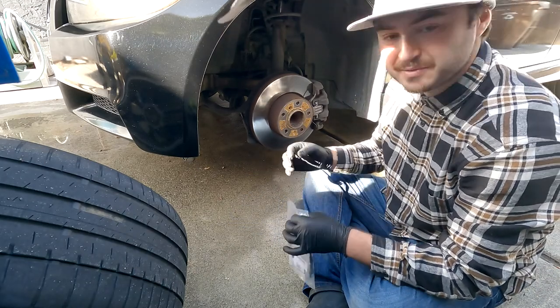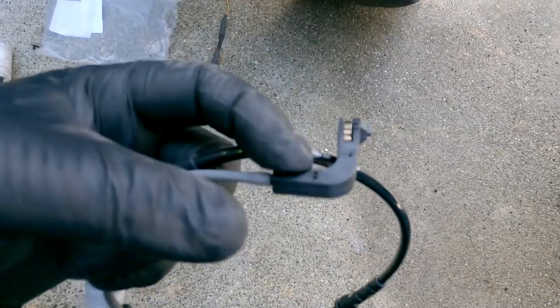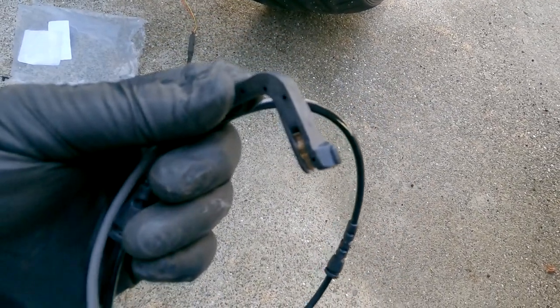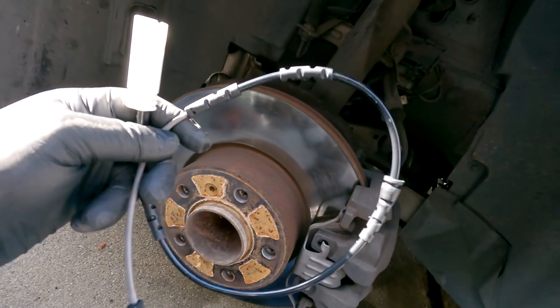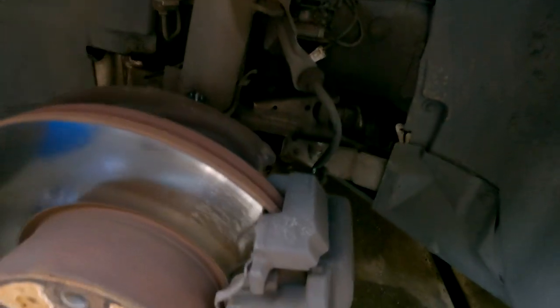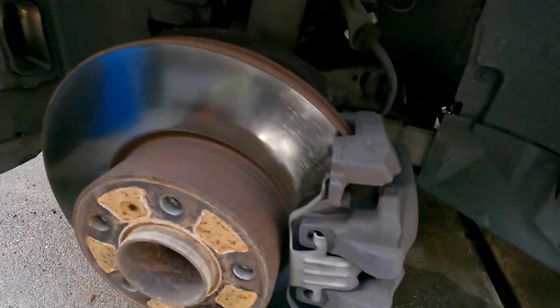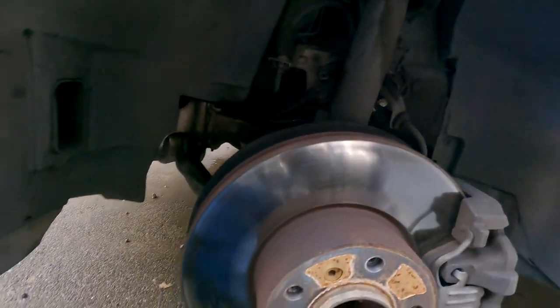So a simple fix that you can diagnose yourself, pretty cheap. See that sensor there? That little nub on top is what gets rubbed through, and that's what ends up setting off the signal. For the front brakes, this sensor is located in the front left, and the rear brakes is gonna be in the rear on the opposite side. Same thing, there's gonna be routing just like this, and the sensor will clip into the brake pad itself. So let me go ahead, put this down, and get this all buttoned up.